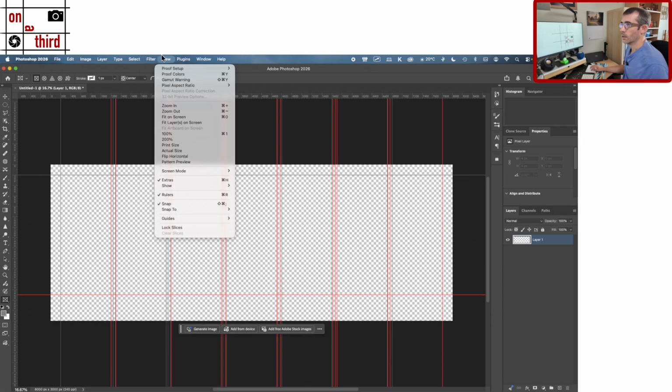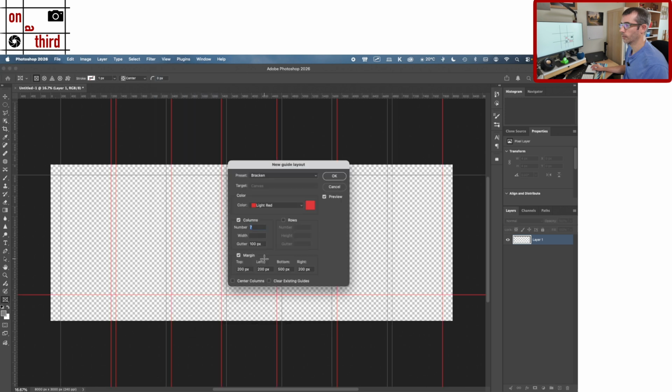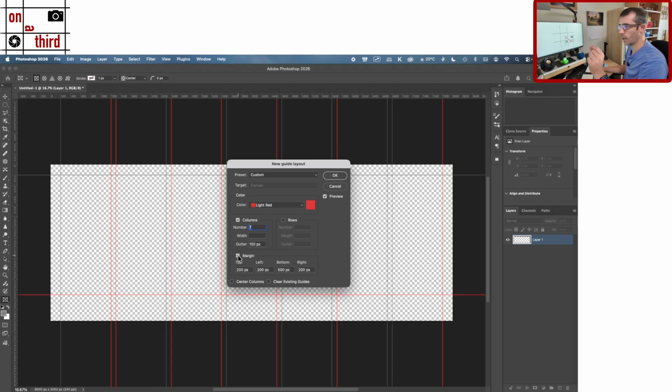Okay, that's because, let's clear the guide a minute. That's because I applied one a moment ago, so new guide layout. So now, sorry, if I turn the margin off, you should see, yeah, it goes right to the end. It's because I applied the guide layout and then went back into it, and it was trying to put another guide layout over the one that I already had. So let's go back to my bracken one.